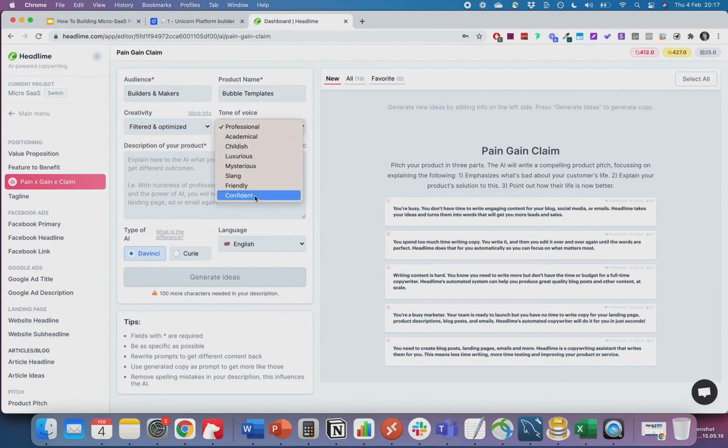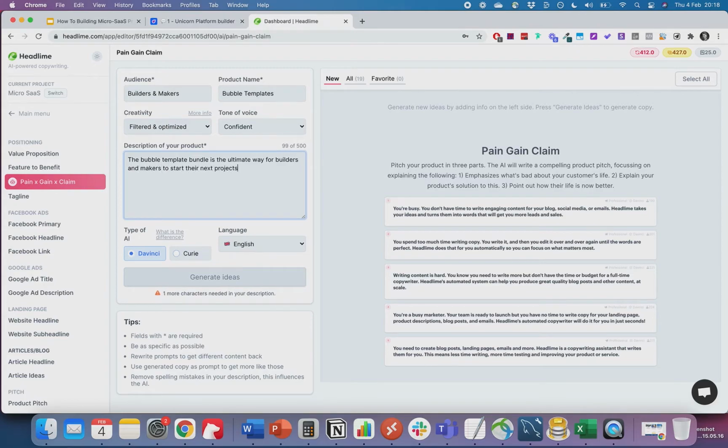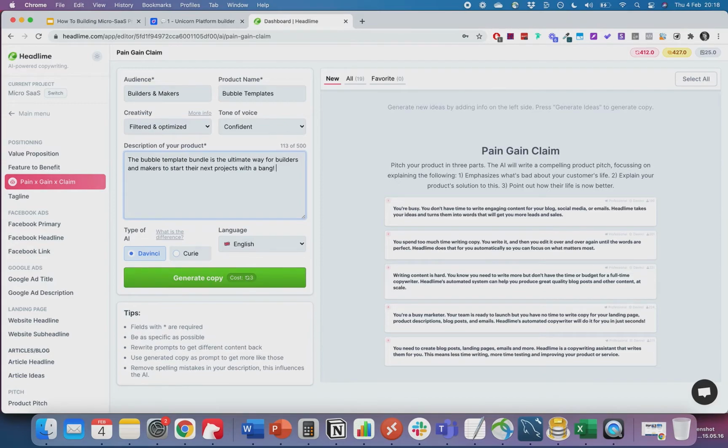Professional. I like confident. Bubble, the big bubble template bundle is the ultimate way for builders and makers to start their next projects with a bang.